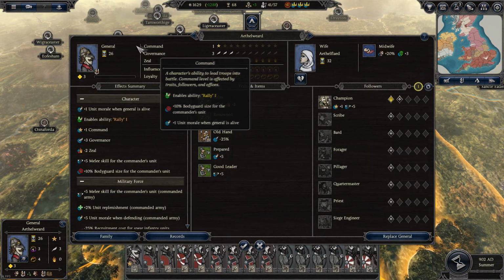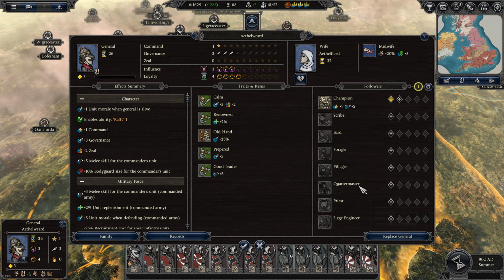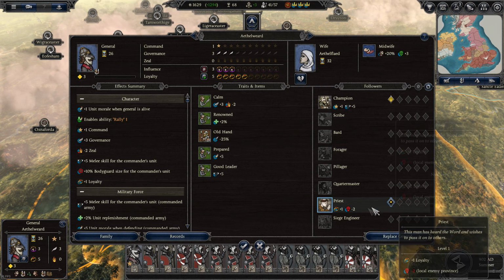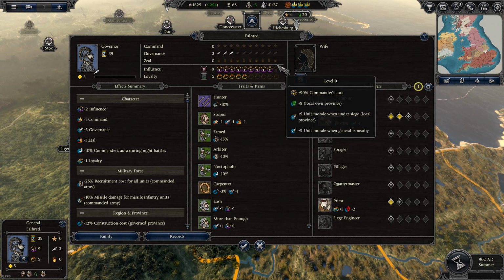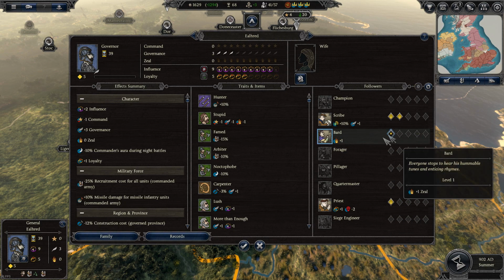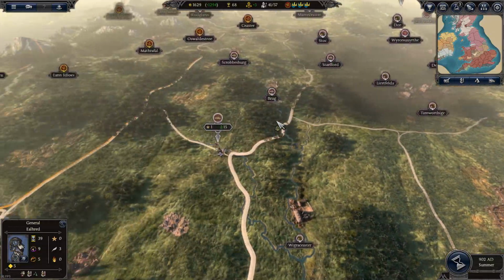And we've got a... Is he a general? He is. Well, let's increase his loyalty. Oh, because it was quite low. And then we've got another governor. Let's get a bard. Zeal him out. It's always a good option.